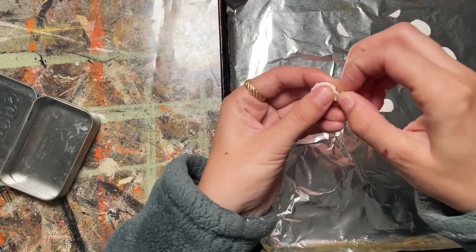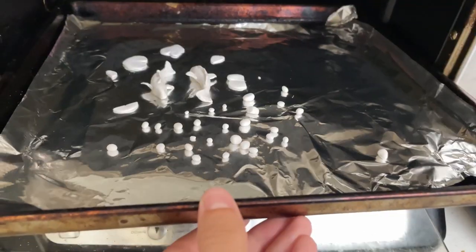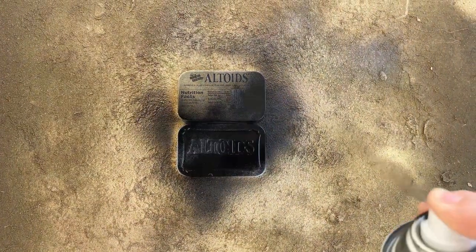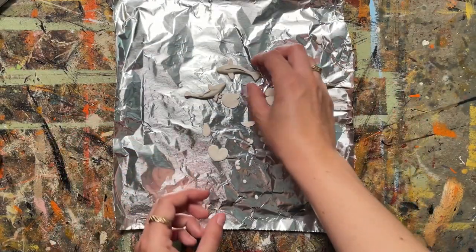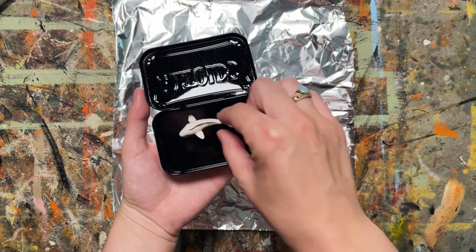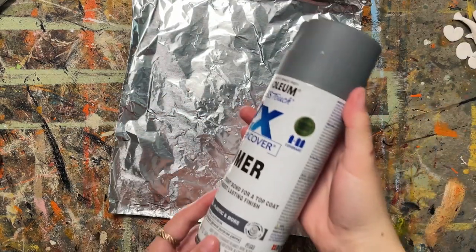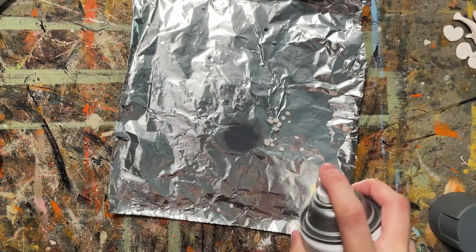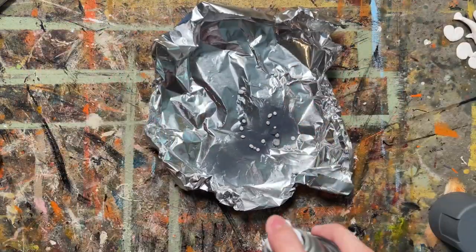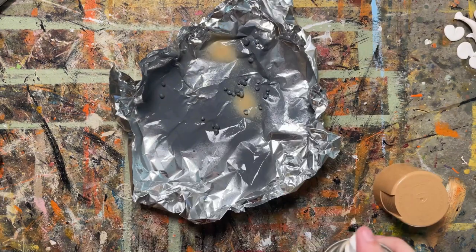Once I finished them up I started placing them in the Altoid tin and cutting them into shapes that fit and looked good. Then it was time to bake, so I moved my koi fish and lily pads onto a sheet of foil and decided to also make some little rocks to give extra dimension at the bottom of the pond. I rolled a bunch of different sizes of rocks, and while those were baking at 275°F for 30 minutes, I sprayed my tin black. They came out of the oven looking so cute, and I had to test it out — I love the contrast. I then grabbed some gray spray paint for the rocks, but they were rolling everywhere so I made a little basket to hold them.